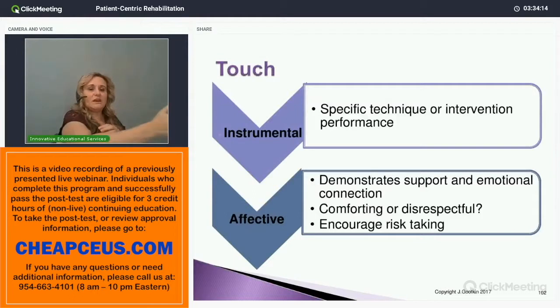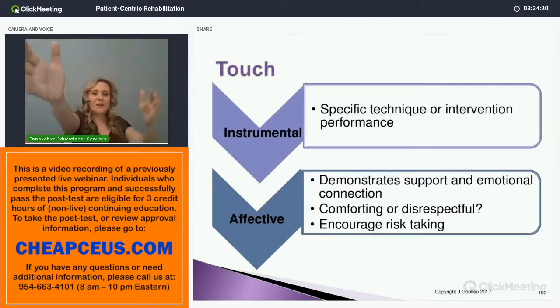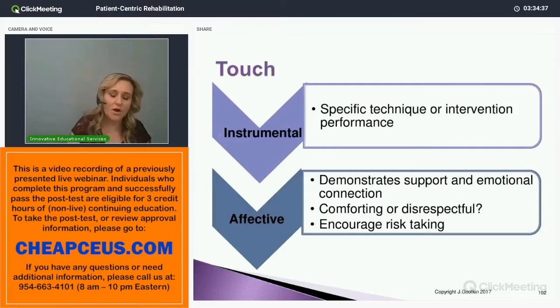If you're a handshake distance away from someone, that means it's friendly. So that's usually where we start with our patients. And if you're 2 arm distances or an arm distance away, that's usually someone you don't know as well and you're creating more of a gap. So again, think, if you're documenting during your treatment or going back and forth among different patients, about the distances that you are utilizing.